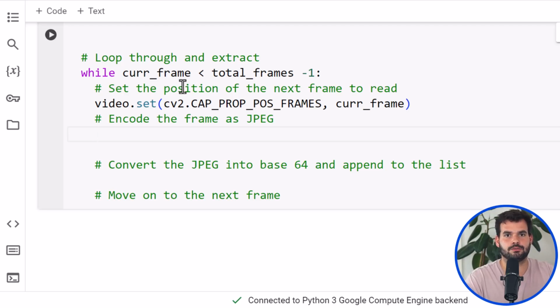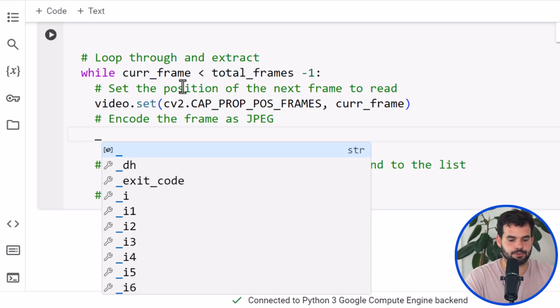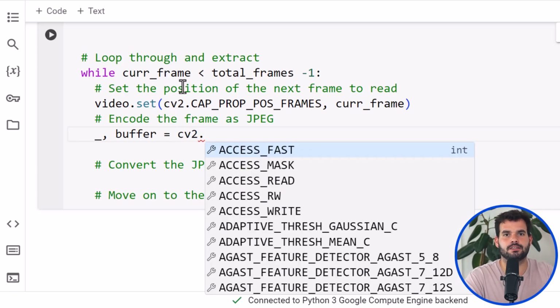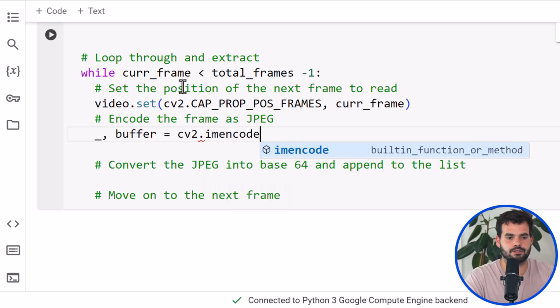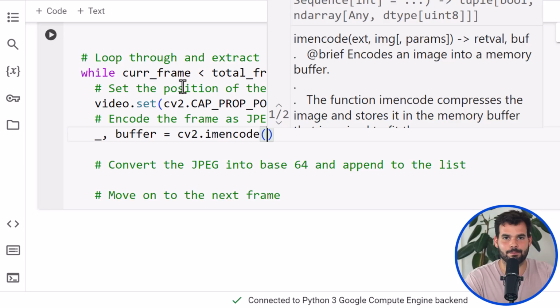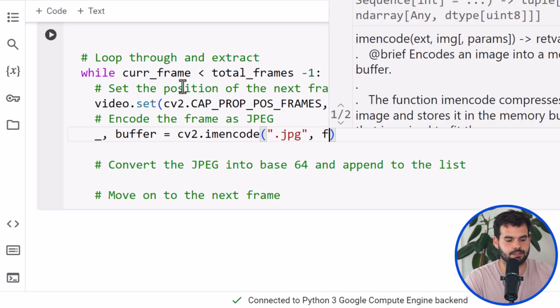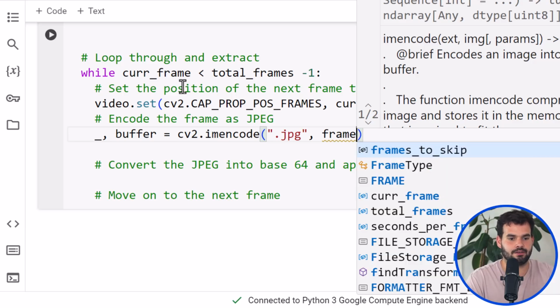And what we do here is we do it like this because we don't want the first one. So buffer equals to CV2, and then imencode. So this is the function to encode the frame, and we want as dot JPEG, so JPG. Here we go, comma, and it is the frame that is included.